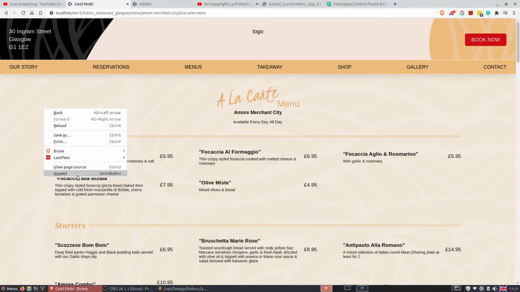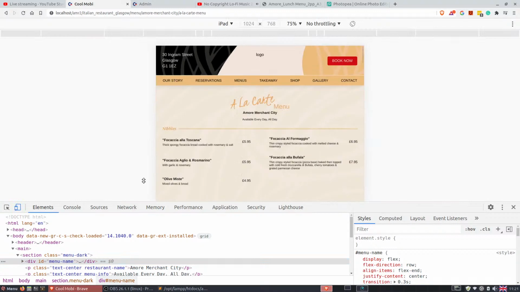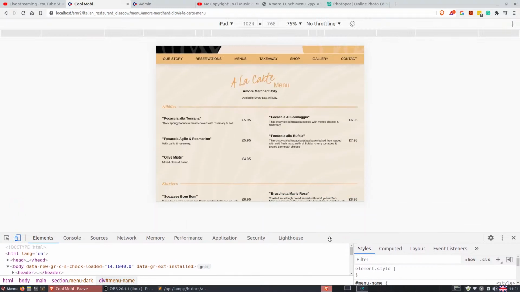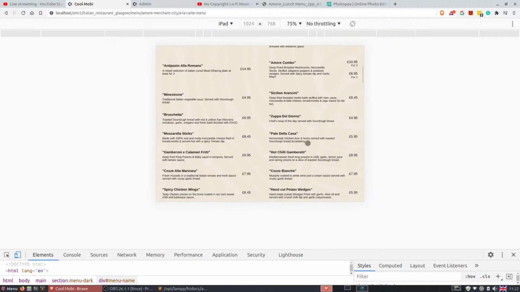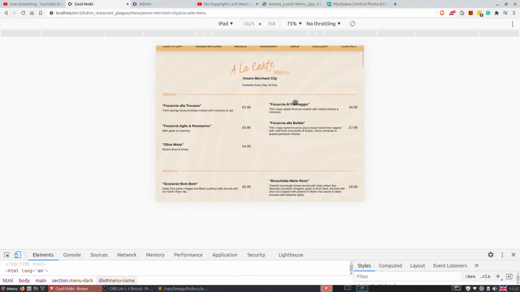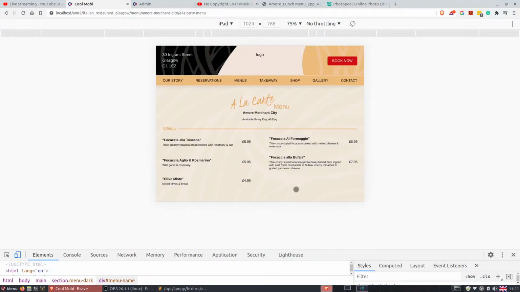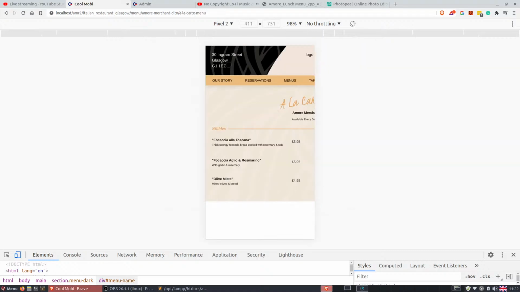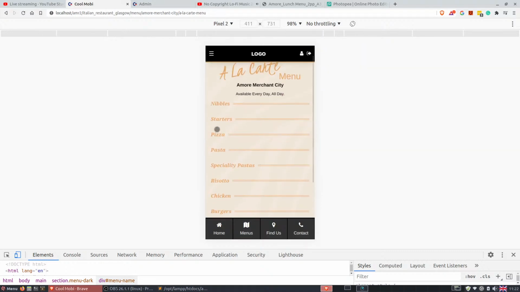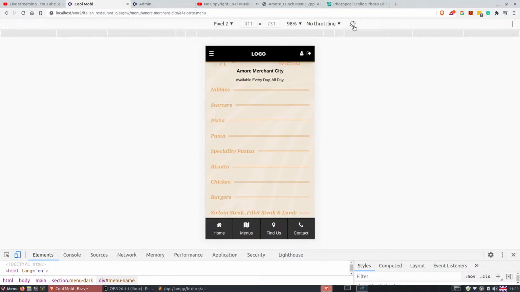Yeah, it's looking good. So on a mobile device, there we are on an iPad. Let's see what we're like on a mobile phone. That's pretty good, pretty good.